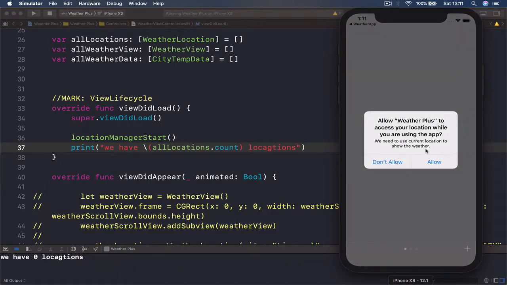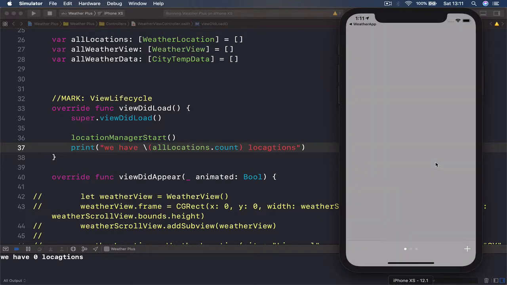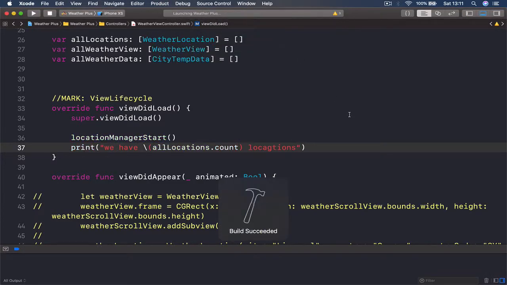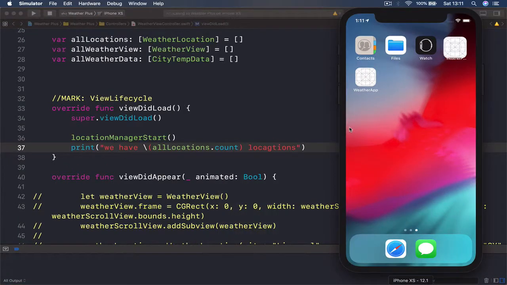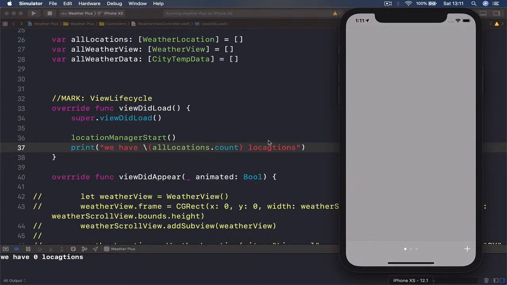And this is asking for our permission to use our current location. I'm going to allow it. And let's just rerun our application because we didn't have our permission. And it says we have 0 locations.